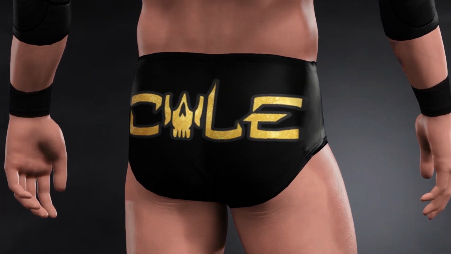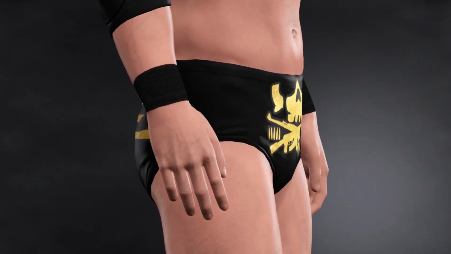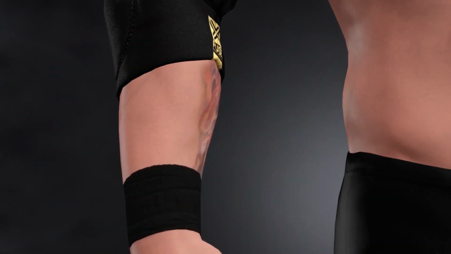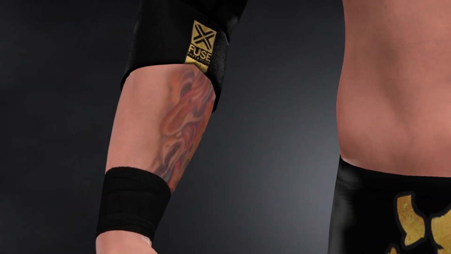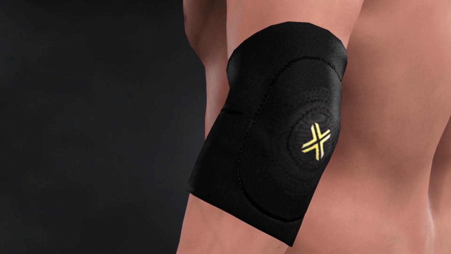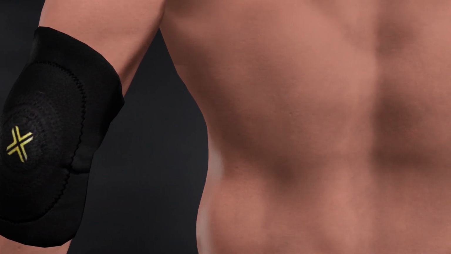Now, I don't think I've ever seen anyone time-lapse a CAW before, so I decided to start from scratch, from the very basic moveset guide that we start with in the CAW mode, and really work through the whole process and try and capture it, speed it up for you guys so that you can see it from start to finish, and try and give some hints and tips along the way.